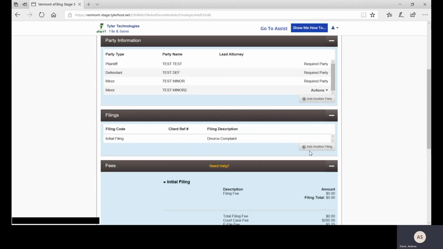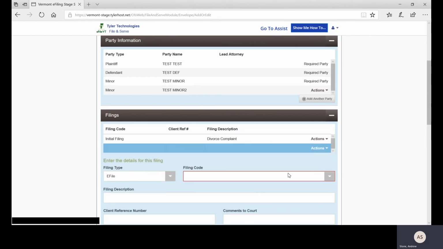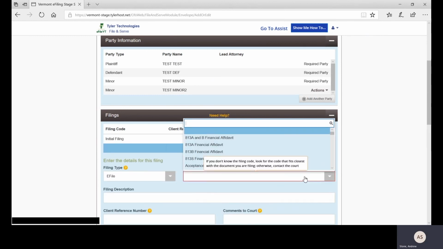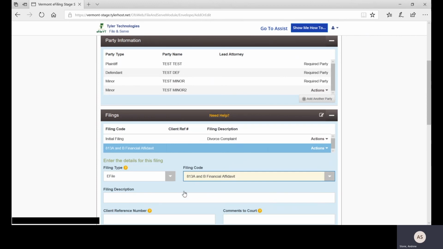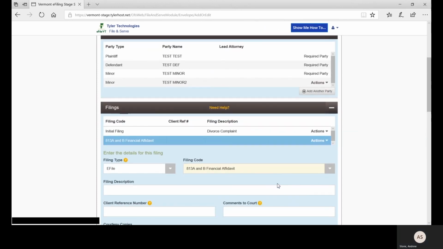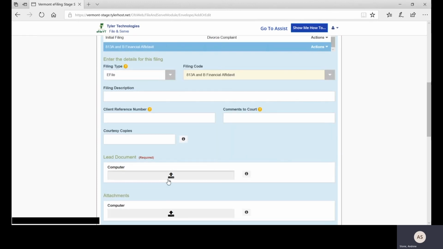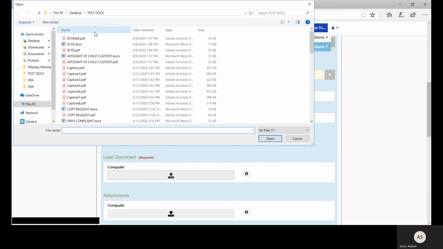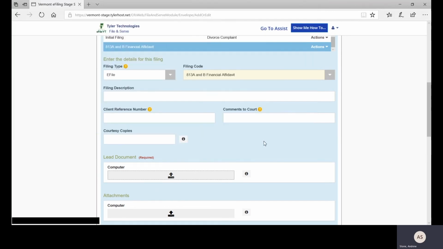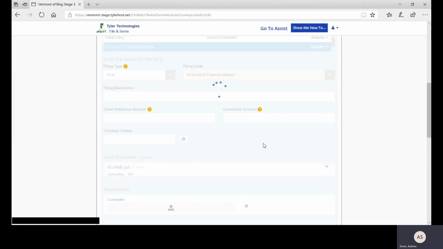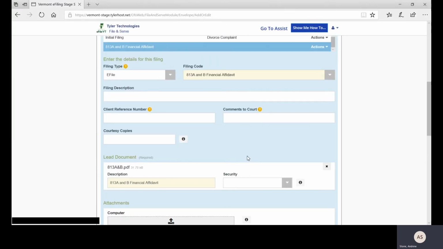And it says add another filing. So I'm going to click on that, and now I'm going to go in and add those 813s. This will give a better example of what an attachment should be. I'm attaching a PDF version of these financial affidavit forms. These are correctly defaulted to security.